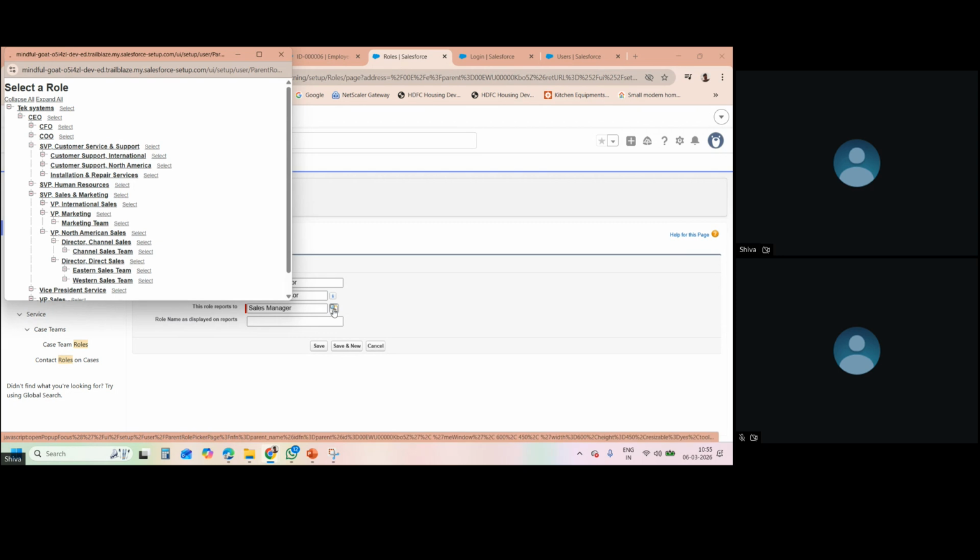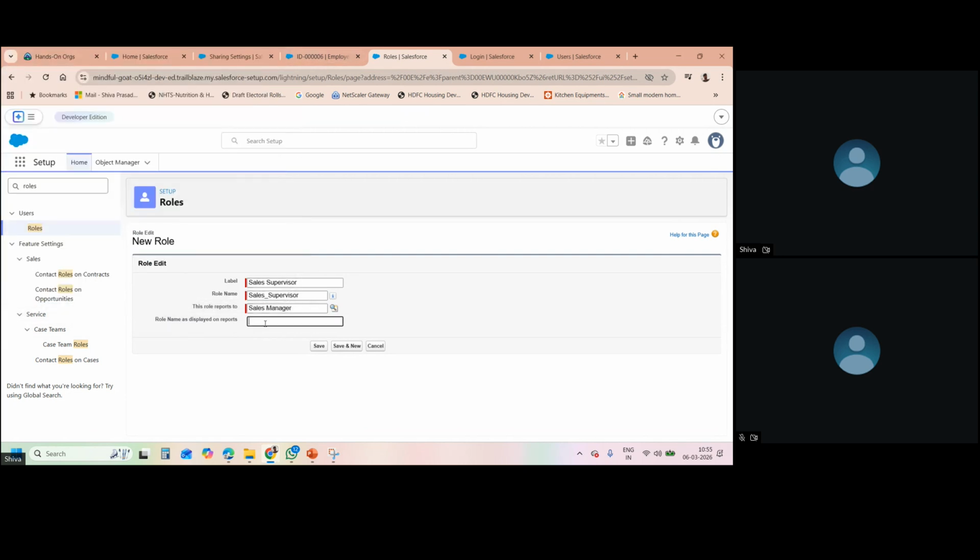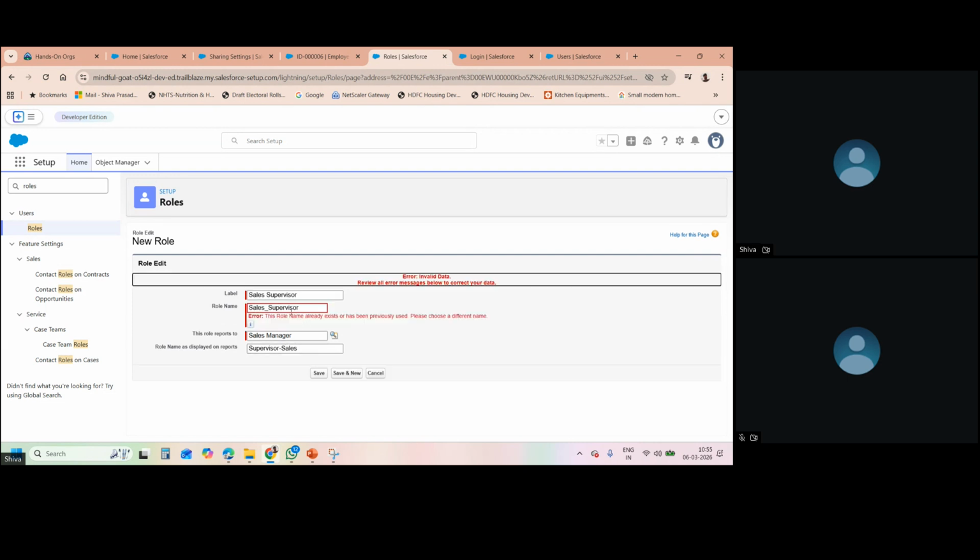If we want to select another person, we need to select from the options given in this structure. And role name displayed as supervisor, supervisor sales. This role already exists, supervisor category one.